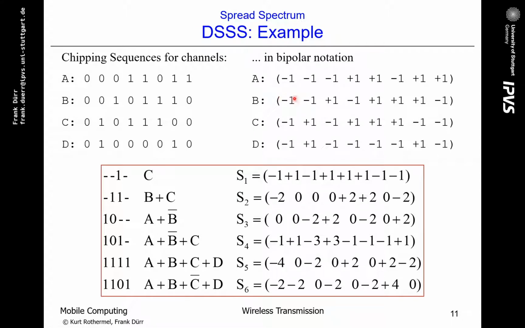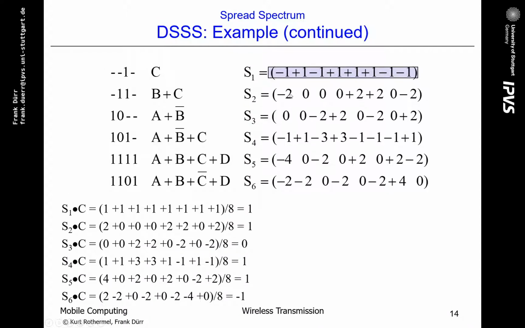Here we have the chipping sequence of B, the chipping sequence of C. First chip added up, -1 plus -1 is -2. That seems to be correct. Second chip added up, -1 plus +1 is 0. So if we go back here, we see this is also correct. So we have a 0 here. The rest of the chips I leave up to you, but it seems like at least the first 2 chips are calculated correctly. So we can assume safely that the sum S2 is calculated correctly.